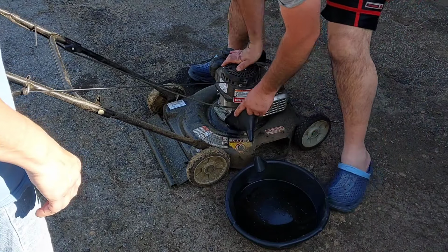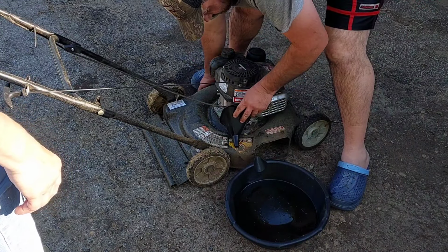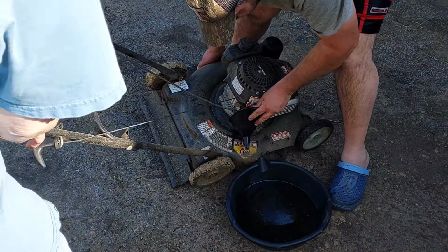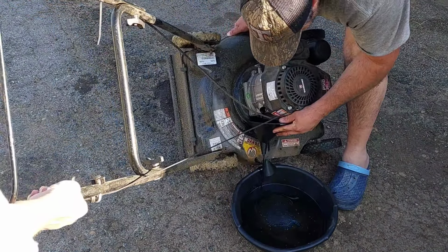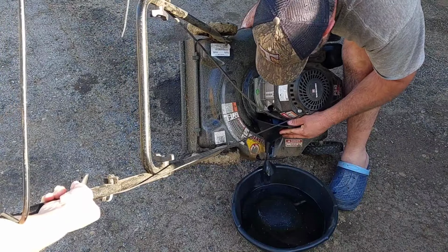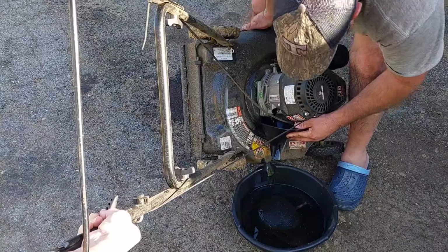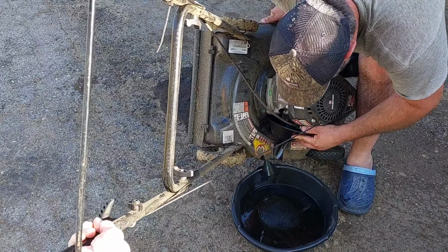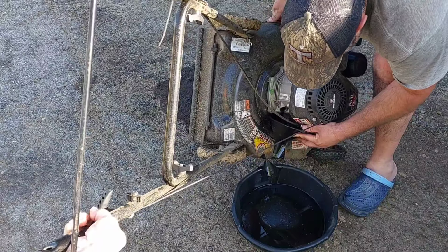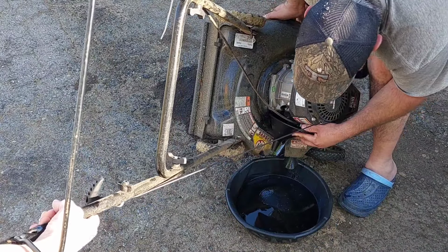All right, so let's try something here. We're going to try a funnel and see how much of a mess we can make. There we go. I'll help you out here. Well, we caught some of it. How much has it got in it? I don't know, but it's not catching at all. It's not coming out very good. No, but I can't get... I know. I was trying to hold this so I couldn't kick it under there for you.